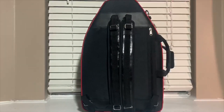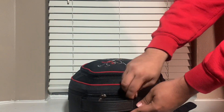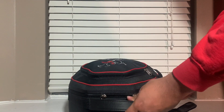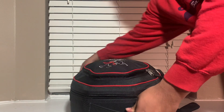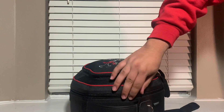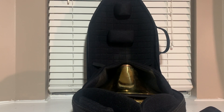I believe I got the better end of the deal. The case is super lightweight due to its carbon fiber shell and nylon exterior. All Mark's Bone One of Five models include two back straps, one shoulder strap, a mouthpiece pouch, and a new adaptive system for different horn brands. It also has space for two mutes inside the case.